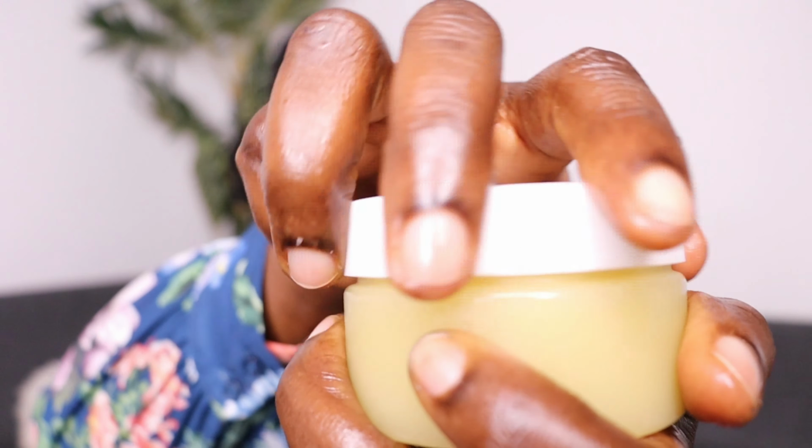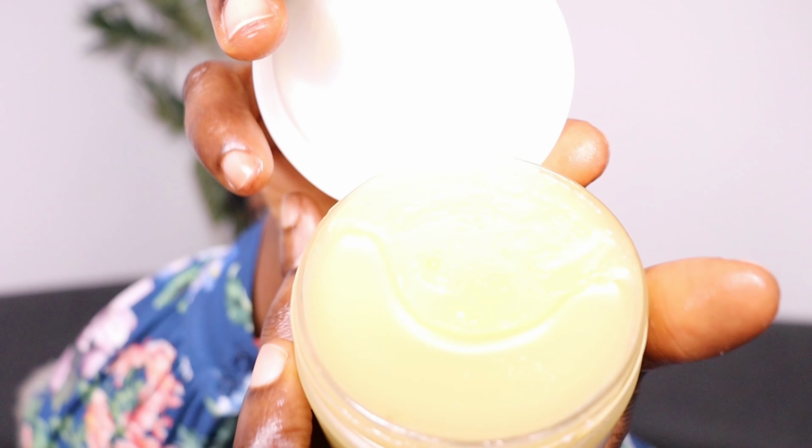So one thing I observed when I started using this cream, guys, it thickens my hair. If you want to grow thicker hair, lovelies, then this cream out here is for you. I'm telling you, if you are experiencing shedding, itching, oh my gosh, you need this cream for your soul. I'm telling you, guys, I'm not joking.